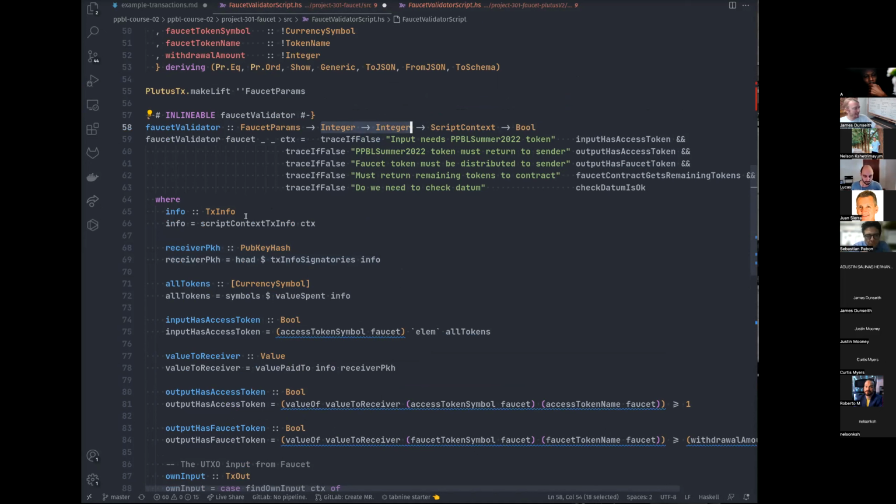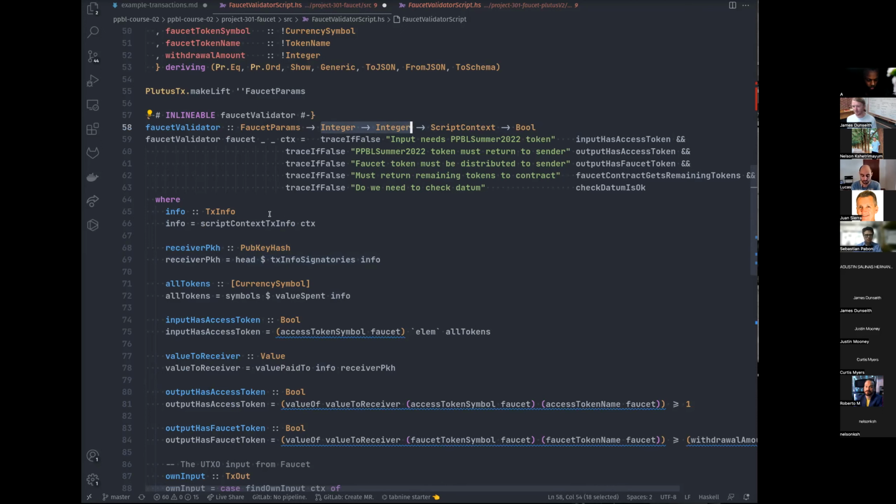Okay. So as I was thinking about alternatives to this lazy approach right here, and having the ability to identify the pub key hash of whoever's trying to get some funds from this faucet, I couldn't really think of an elegant way to do it without now starting to use these other tools, Datum and Redeemer.